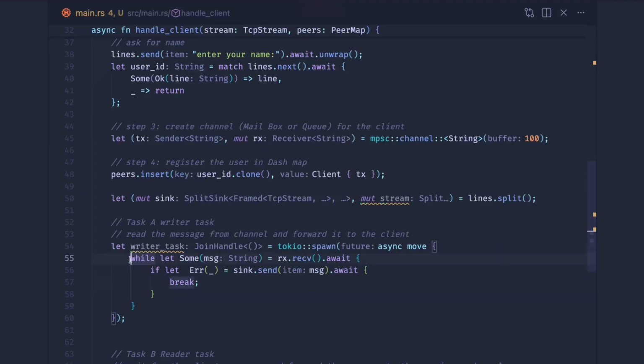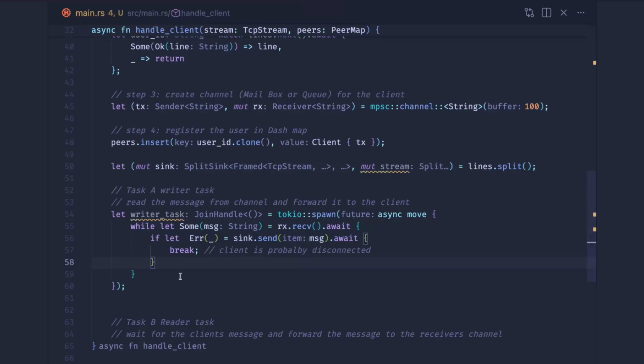So we will break out of this while loop. Why? Because client is probably disconnected, right? So if client is disconnected, we will just break out of the loop. Simple. And this task will be free.